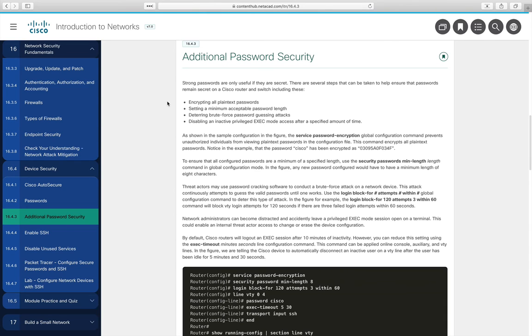Another is if somebody's brute force attacking password after password after password, notice that there are lots of failed login attempts, and deter that brute force attack by disabling the account, maybe indefinitely or more likely for some period of time, like an hour or two, hoping that the person will move on. If they don't move on, it'll still slow them down. If they can only try 7 passwords, then they have to wait 2 hours before they can try 7 more, for an example.